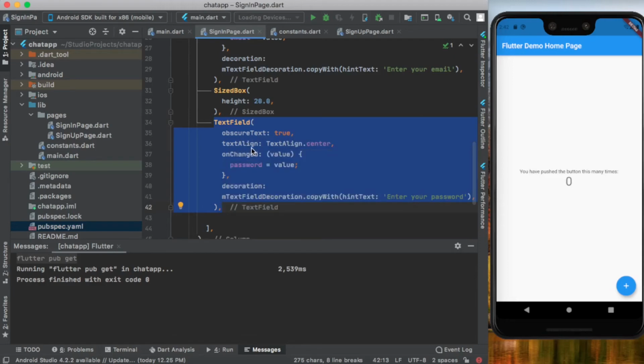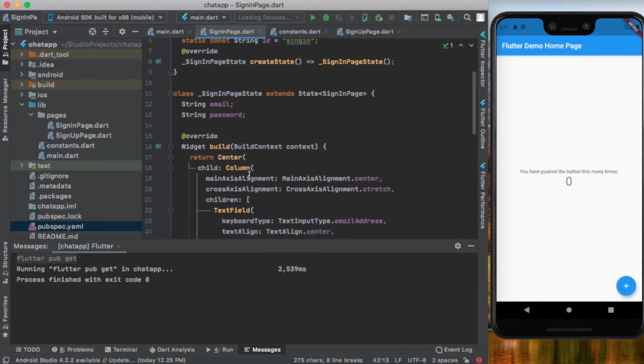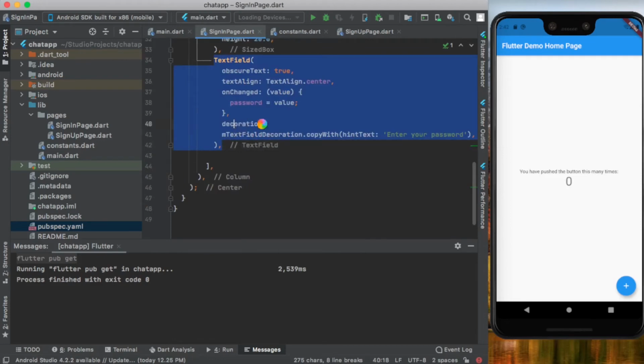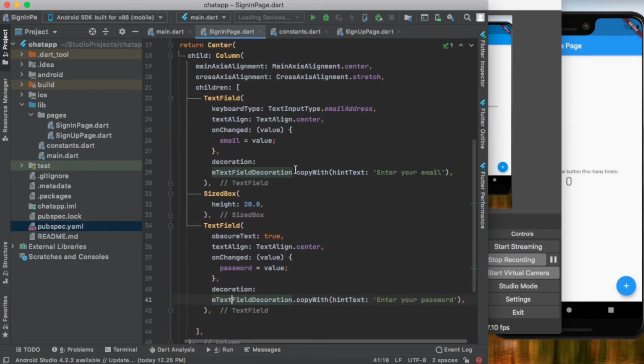And the next one is the alignment, which is the center, the same. On change of the value, we give it the password which we created above right there. And also for the decoration, we use again the constant, which is text field decoration, copy with hint of enter your password. Now our text fields are created.